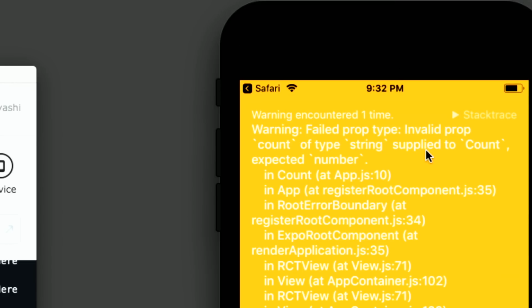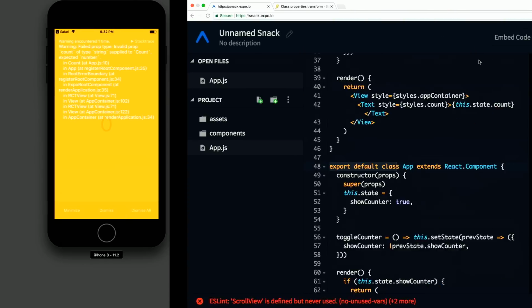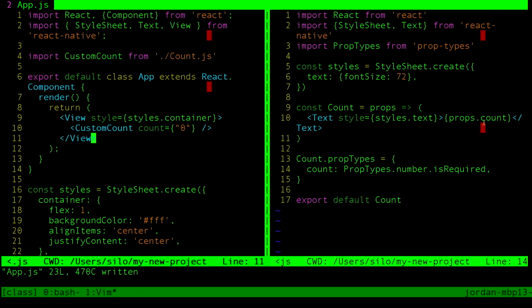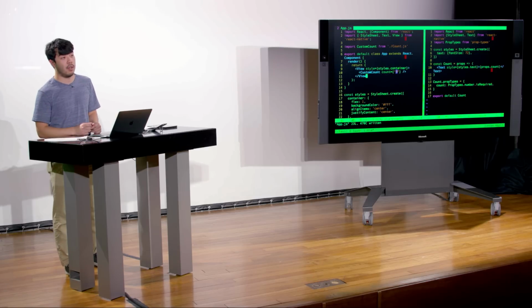Warning, failed prop type, invalid prop count of type string supplied to count. We were actually expecting a number. And so that's actually React's built-in prop type system, which is checking against the types that we're passing down here. We say, hey, we're expecting this thing as a number, but since we pass a string, it'll throw a warning for us just to let us know, oh, by the way, I don't know if you know this or not, but you're passing the wrong type down.